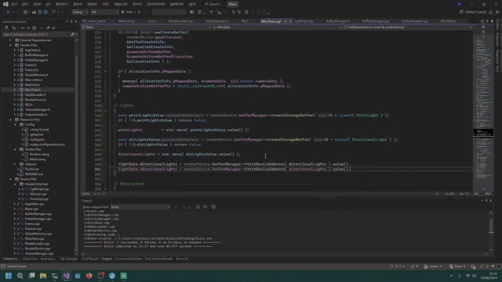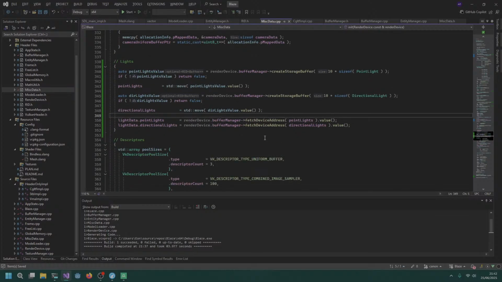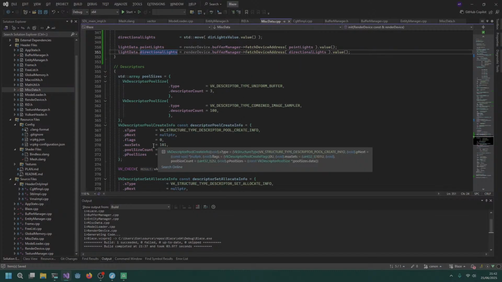It has to be correct. There's no way this is false. So I will just say value. If there is no device address, then the program will crash. And that is acceptable because there's something wrong with my programming for this to happen.